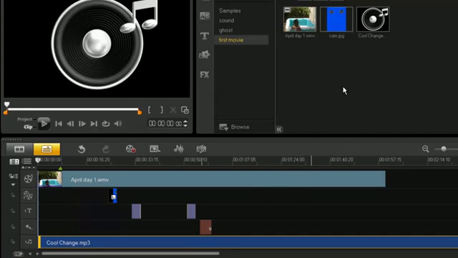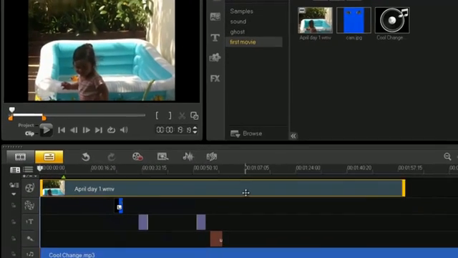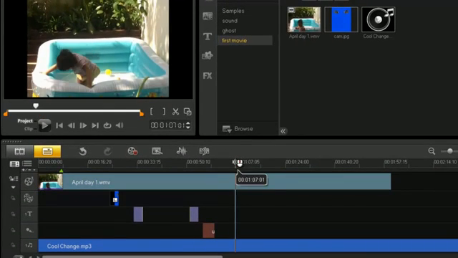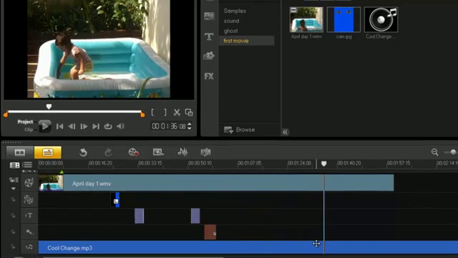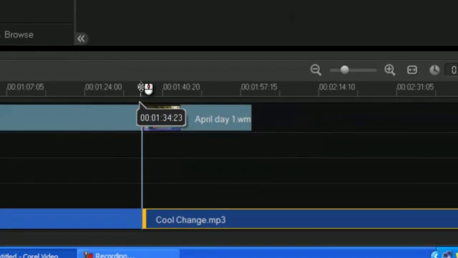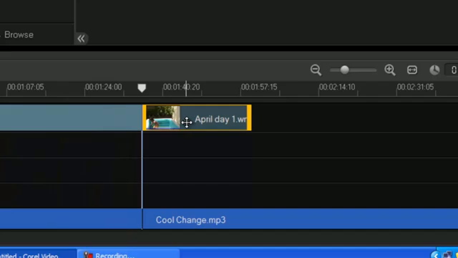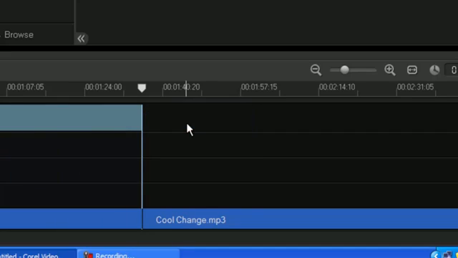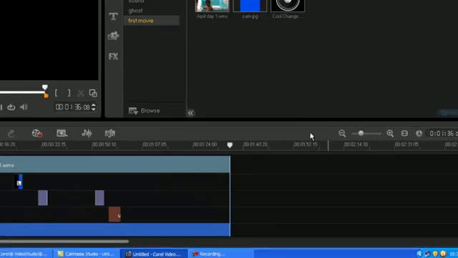Now I will quickly show you one more thing, and that's where you can clip your audio, certain parts of the video. So let's say you only want the clip to be up to here, and everything here must stop. Just press the little scissor icon, and the video clip will literally just split in half, and just click on it once and press delete to get rid of any footage after which you don't require.